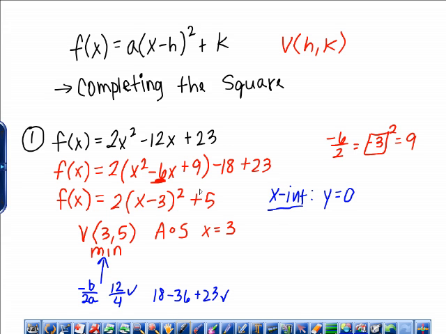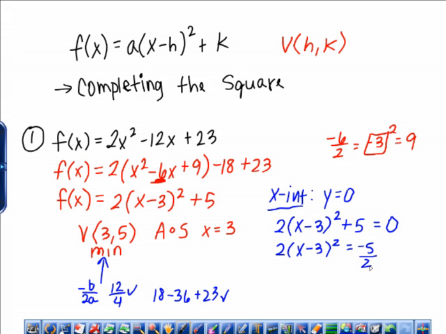Since we already practiced that, I would like to go to the next part. I don't think it's worth doing quadratic formula just to find the x-intercepts, but since we already did quadratic formula, finding the x-intercept this method would not be too bad. So I would subtract the 5 over, and I would have 2 times (x minus 3) squared equals negative 5.